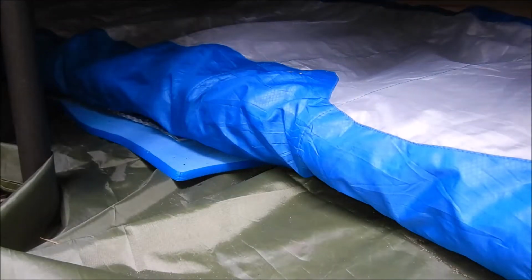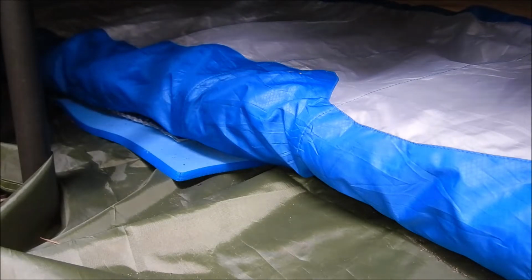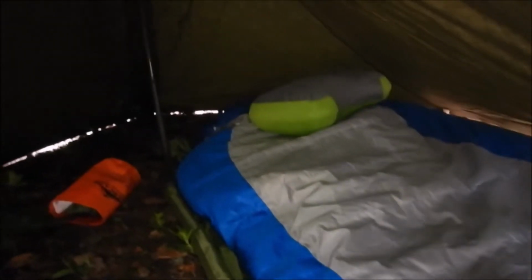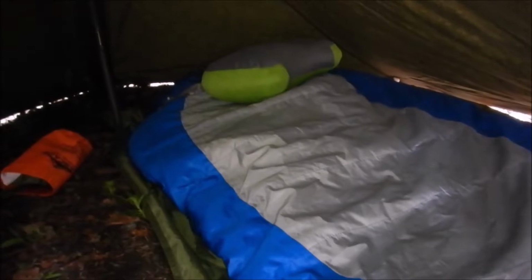Although a torso only, maybe mid-thigh to, I don't know, maybe up to your head, so about 4 foot closed cell foam pad might be nice just to lay on the ground under your sleeping pad just so you have the brunt taken, but I don't want to cut this one. Might be a little dark in here, but there we go. Got the Mumby bag, pillow, literally 3 sleeping pads, and the ground sheet.